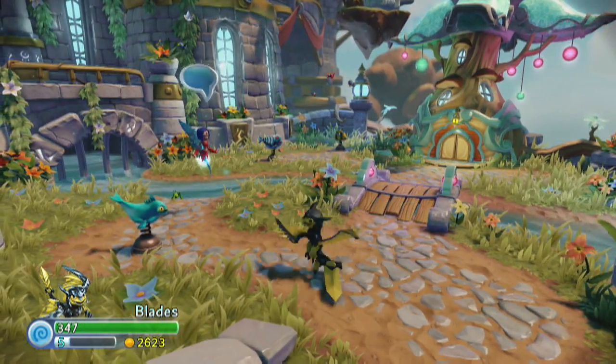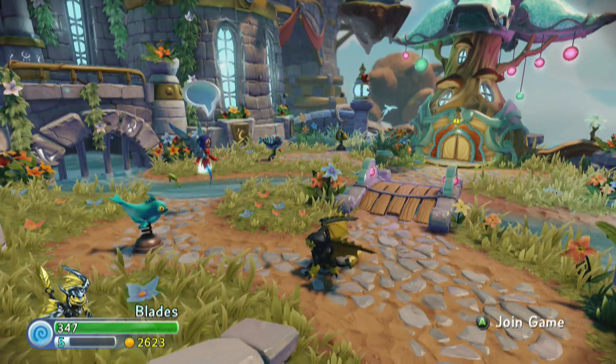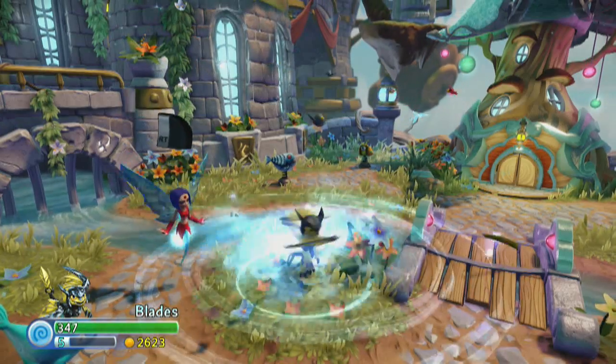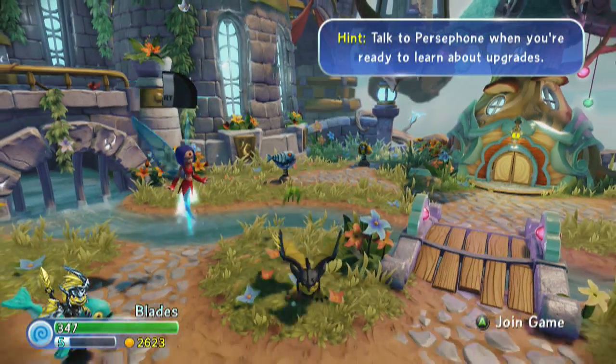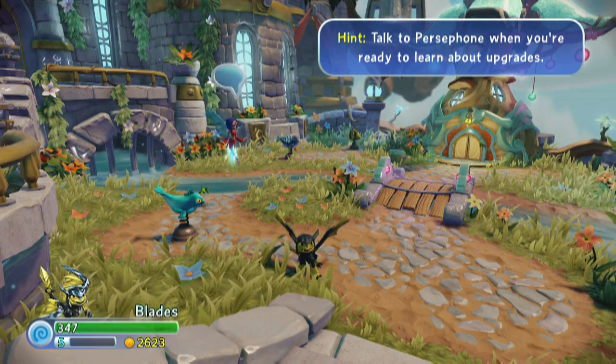And again, there's no real way for me to spam that any quicker because there's a lull time between when I can press Y again, and I have absolutely zero control over where the blades fly, which is kind of sad, but 16 to 24 we can assume to be correct.